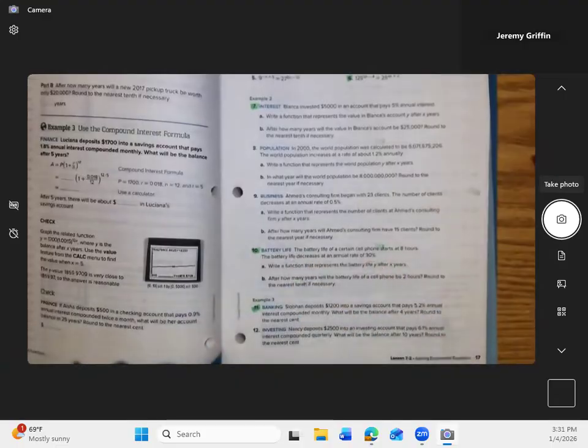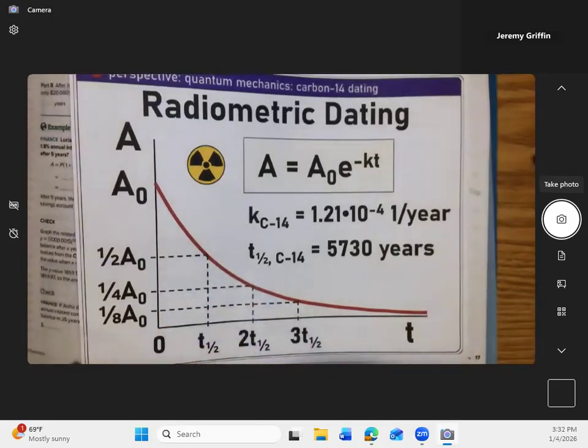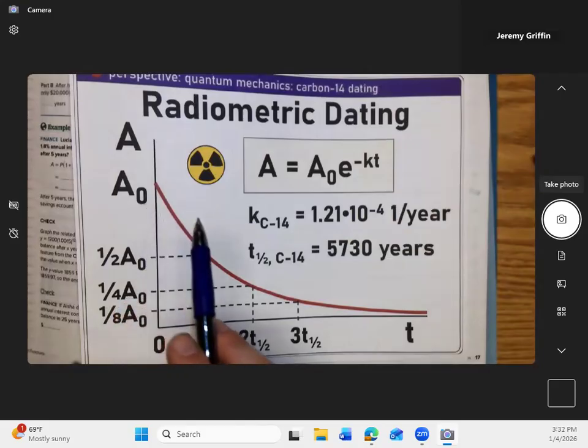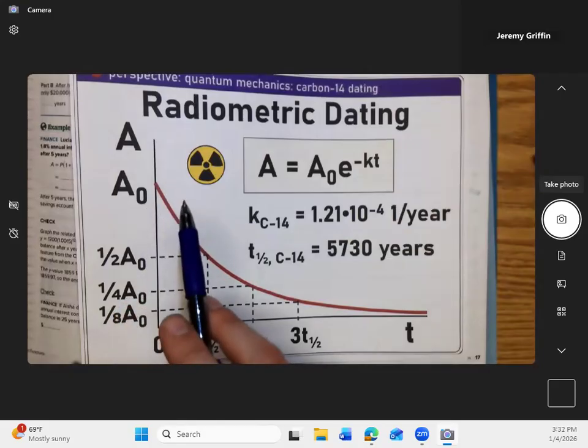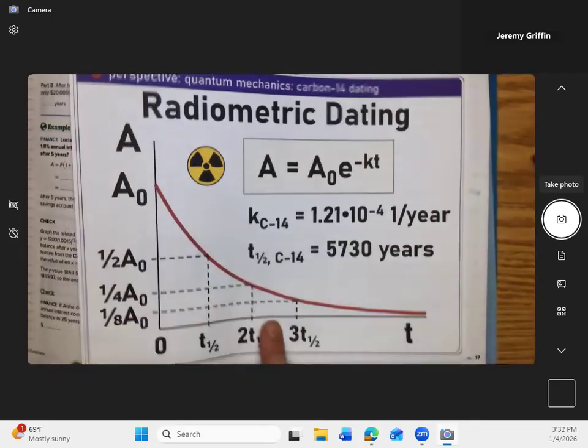It actually follows, according to your book here, an exponential decay curve. If you remember this one from lesson 7.1, I pulled this one out. This is showing radiometric dating, like radiocarbon dating, for example, but that's the same mathematical curve. So maybe your battery life starts like, I can charge up in the morning and it lasts for 8 hours, but after some amount of time, it only lasts like 3 or 4 hours. And it gets less and less and less. That's what we're looking at.